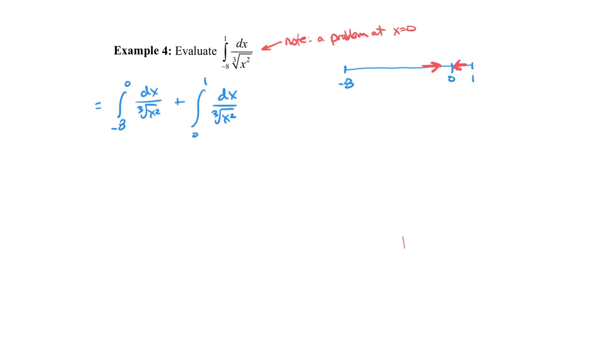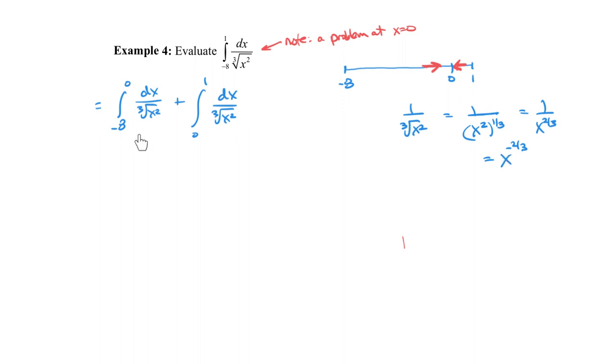I'm also going to rewrite this integrand. Just off to the side here, if you have 1 over the cube root of x squared, isn't that the same as 1 over x squared to the 1/3 power? Because the cube root is x to the 1/3 power. Remember from algebra class, we multiply these, so that's 1 over x to the 2/3, and then that's really x to the negative 2/3. Just to get it out of this, because then we can use the power rule here.